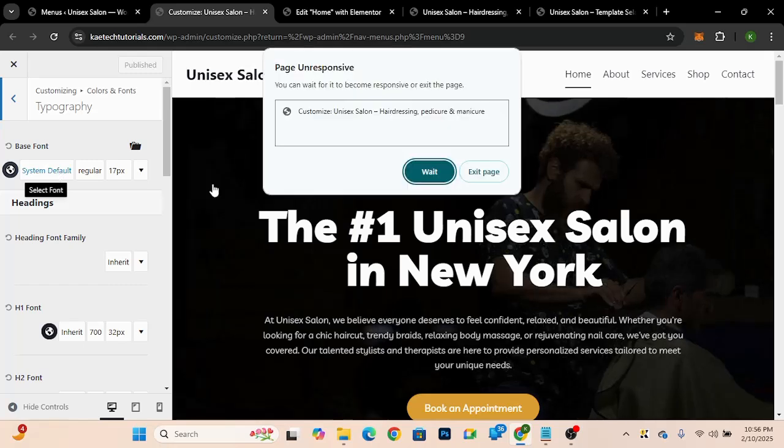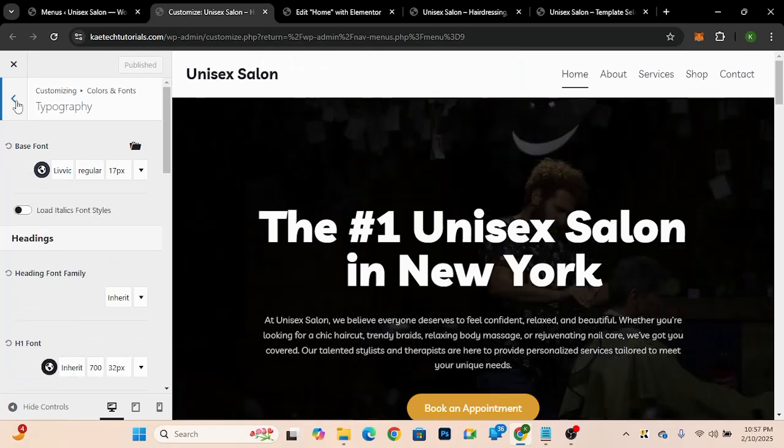All right, so we're going to search for that particular font, which is the Livic font, and we're going to select it over here. So we click on select. When it is selected, you see that it will change over here. So that is our base font, and you see everything over here has changed. All the font and everything has changed. I'm okay with it. I'm just going to publish it. So now I've done the colors, the font, and then the buttons. So now we are good to go to start creating our header.